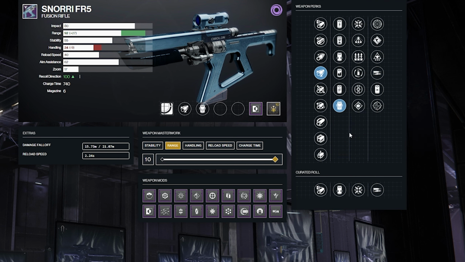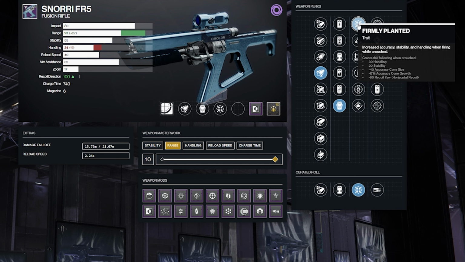Now, finally, in the perks you want, there's a lot of good perks here, but there's only 2 perks that are really going to turn this thing into a monster. Number 1 is going to be firmly planted. Increase accuracy, stability, and handling when fire when crouched. Grants the following while crouched.